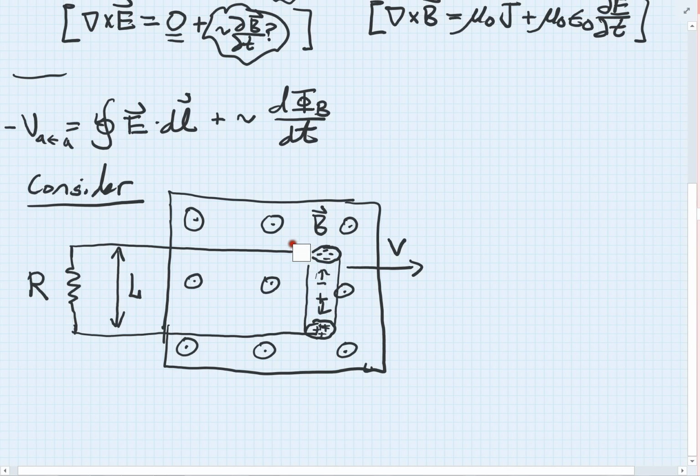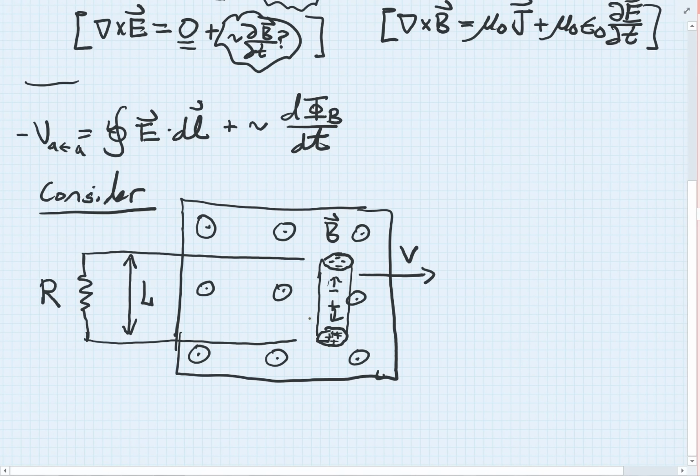And potentially a better way to picture this is to imagine that the circuit actually isn't connected here and here yet, right? So if I do this, clearly I'm going to build up these positive and negative charges. And when I do that, of course, they are going to generate internal to that conductor some electric field that's going to be pointing upward like that.